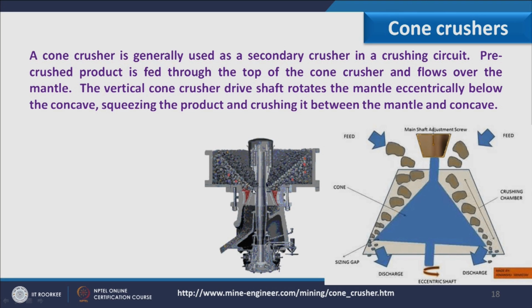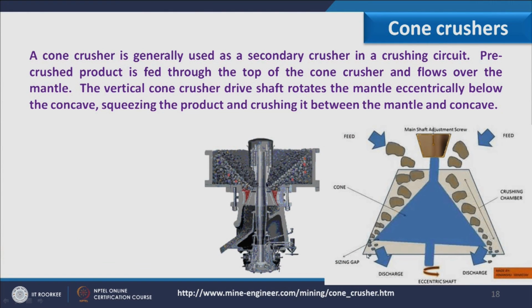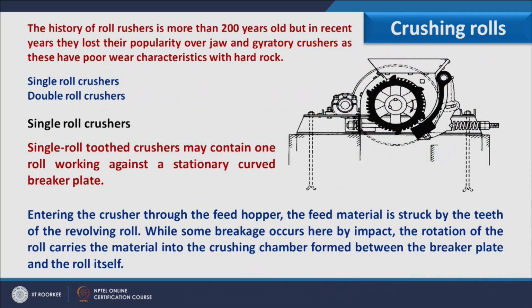If you see this animation, here we have the cone, so due to this it is called cone crushing, and this is the concave section. Material falling in between, due to the movement of the cone against the concave section, undergoes compression of the feed, and continuously we can get the crushed material. Here it is shown more clearly: feed is coming from here, and due to the compression between the concave section as well as this mantle part or conical part, the material is crushed and exits the crusher from the downward side. This is the functioning of cone crushers.